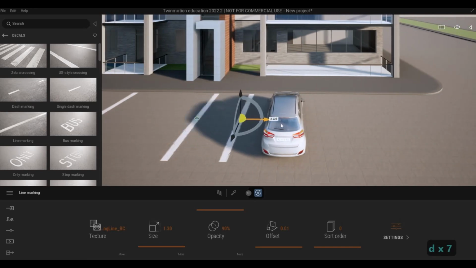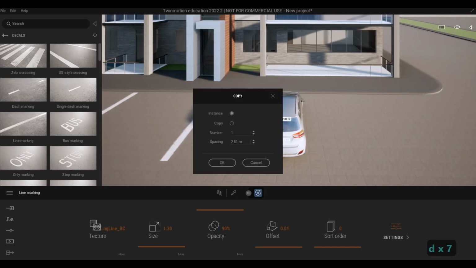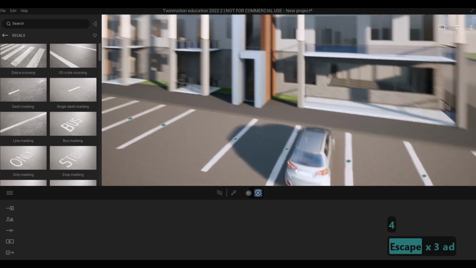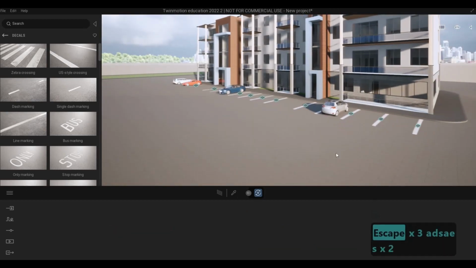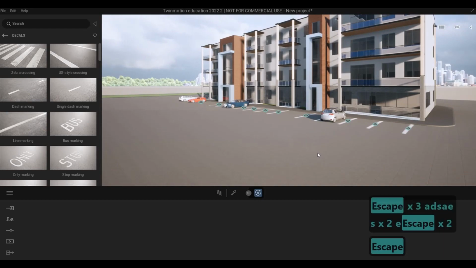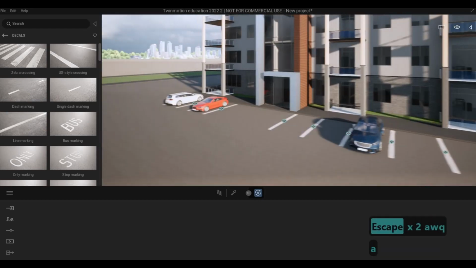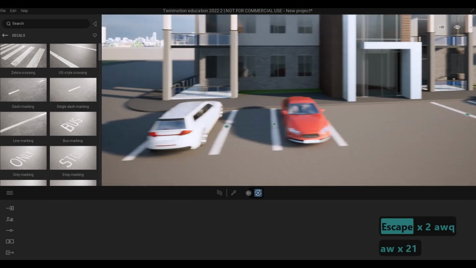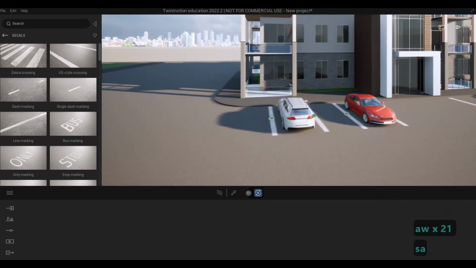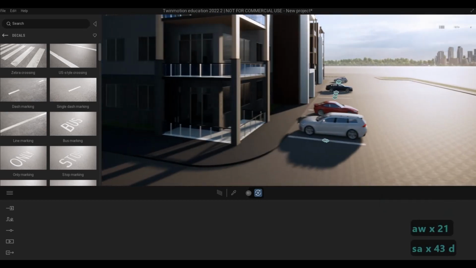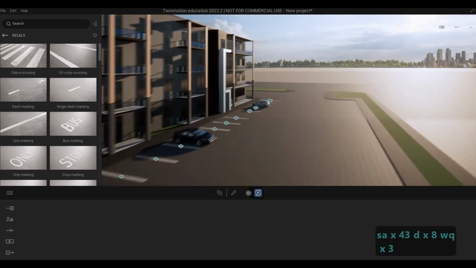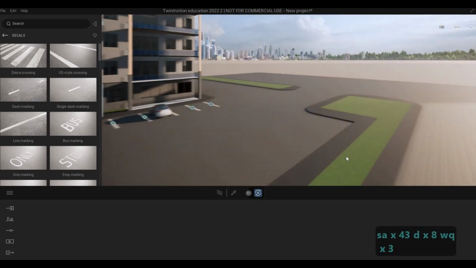And then let's add around 4 more. Now that looks good. And then we should just do it right here on the other side.